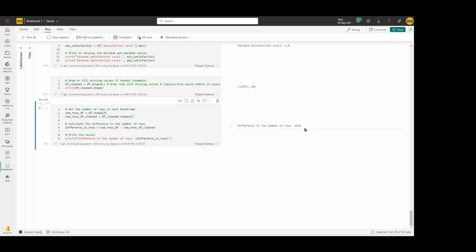So we can say the difference in the number of rows is 1924. Each time these DFs are referring to whichever data frame, and the satisfaction level is different because the column names would change from a different data frame. But where you're just using DF, then this would be transferable depending upon whatever data source comes in.